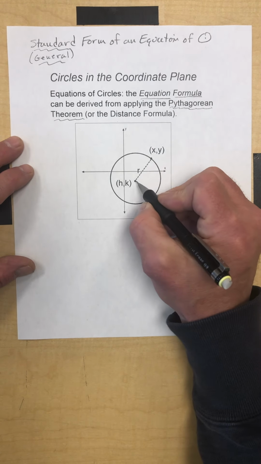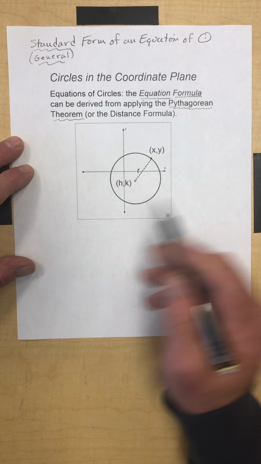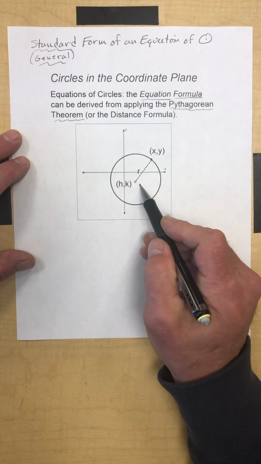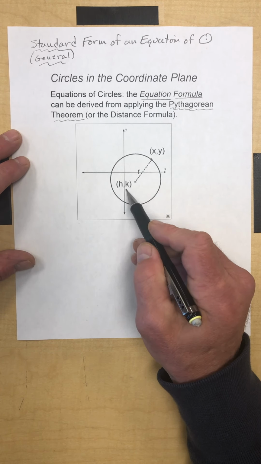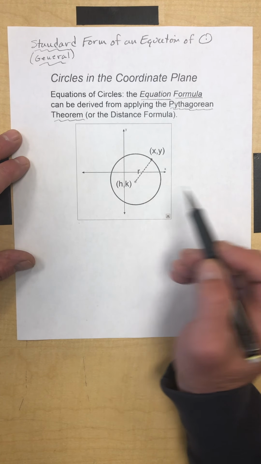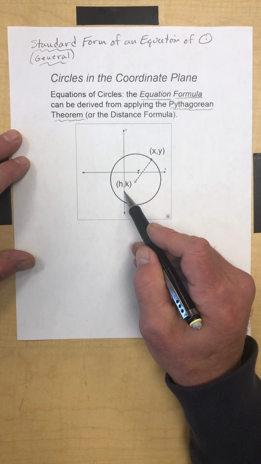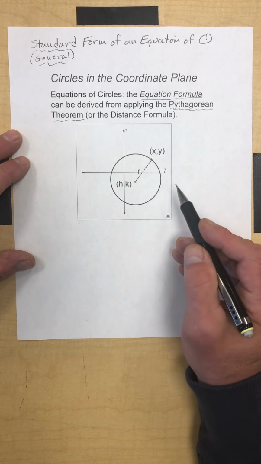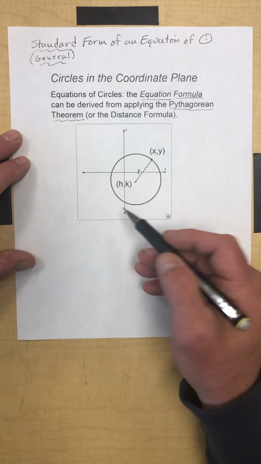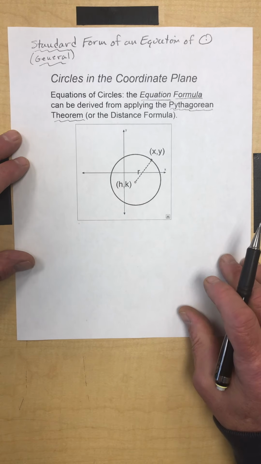So we have this diagram. We have the center of the circle. Usually, in just about any textbook you look at, we let (h, k) represent the center of a circle. The h is your x coordinate, the k is your y coordinate. It's not a rule or a law that you have to do that, but it's generally accepted. You could use a, b, r, s, whatever you want, but (h, k) is the most commonly found.